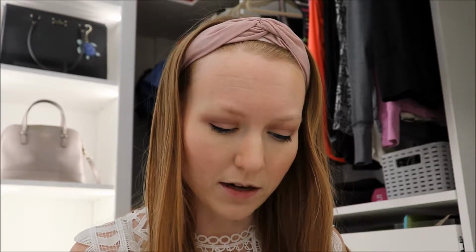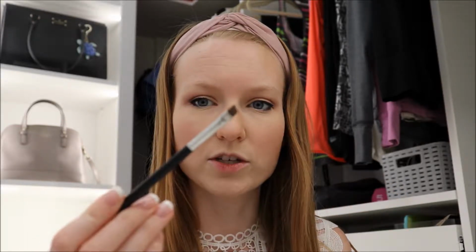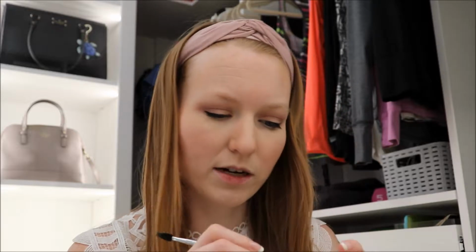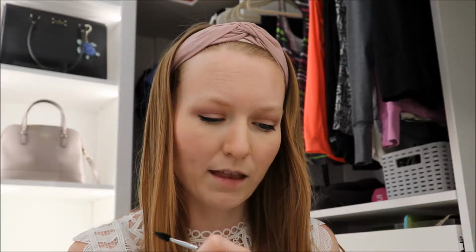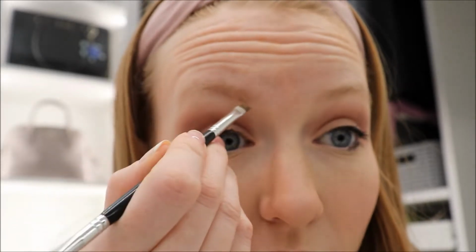So I'm going to go in with the Anastasia brush. I think it's the number 12 if I remember correctly, but everything is rubbed off because it is so old. It has a little spoolie at one end, it has a little brush at the other end. It's awesome. So I take this and just kind of dab into it a little bit to get some on there. And I'll do along the bottom edge of my eyebrow.